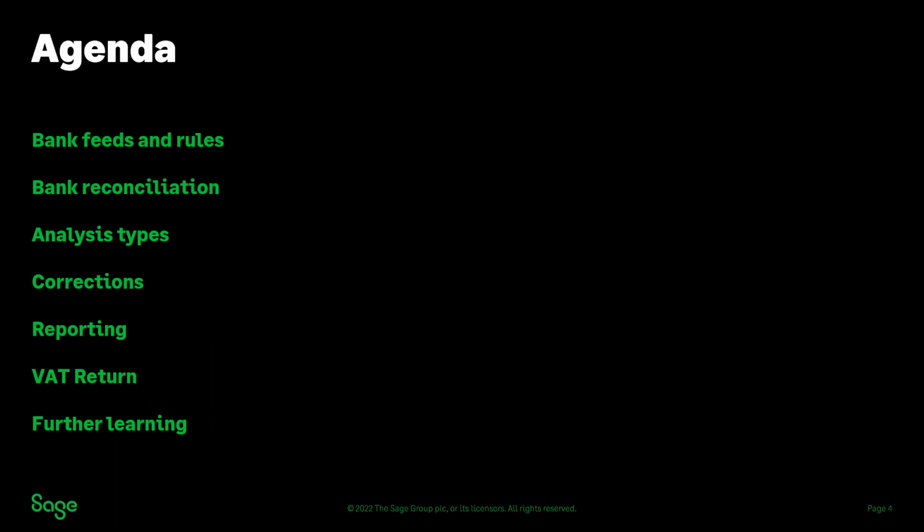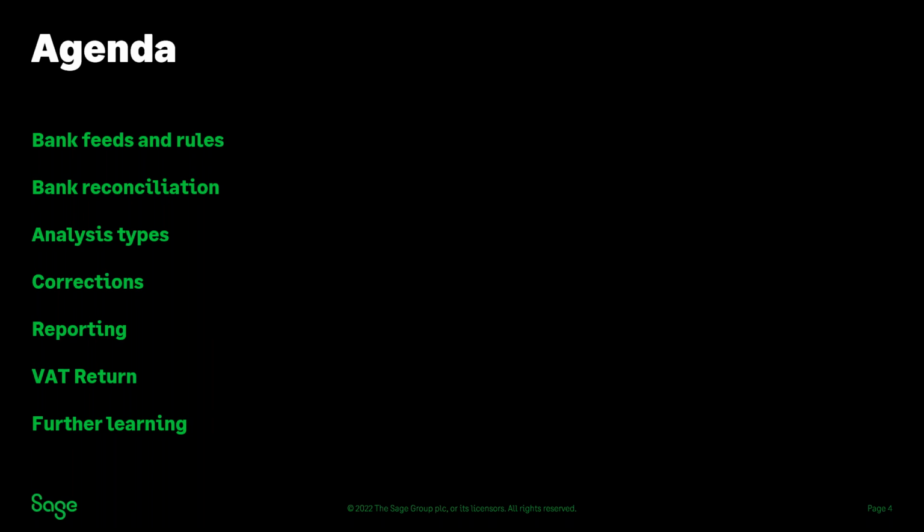We're also going to look at the process of reconciling, so looking at the manual process of reconciling your bank. We'll pick up on analysis types, which is a really simple feature, but also it just adds that extra dimension to your data. So when it comes to reporting, it means that you can narrow things down. So potentially getting a report based on by department or based on a specific project, for instance. So we'll show you how to set that up and how you can use it. Maybe give you some thoughts and ideas as to how you might use it as well.